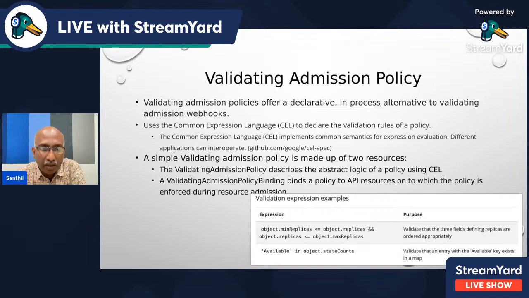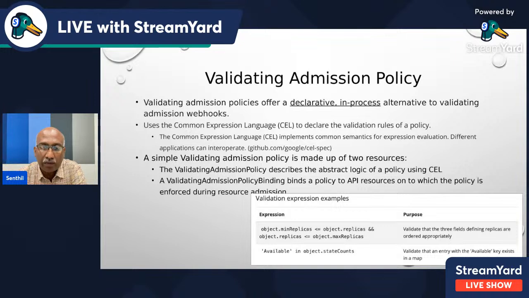I have here a couple of examples of how to use validation expressions using CEL. For instance, the first one performs some validations on the minReplicas and maxReplicas fields. It says that minReplicas should always be less than or equal to the object replicas, and the replicas should also be less than or equal to maxReplicas. This is again CEL that you see.